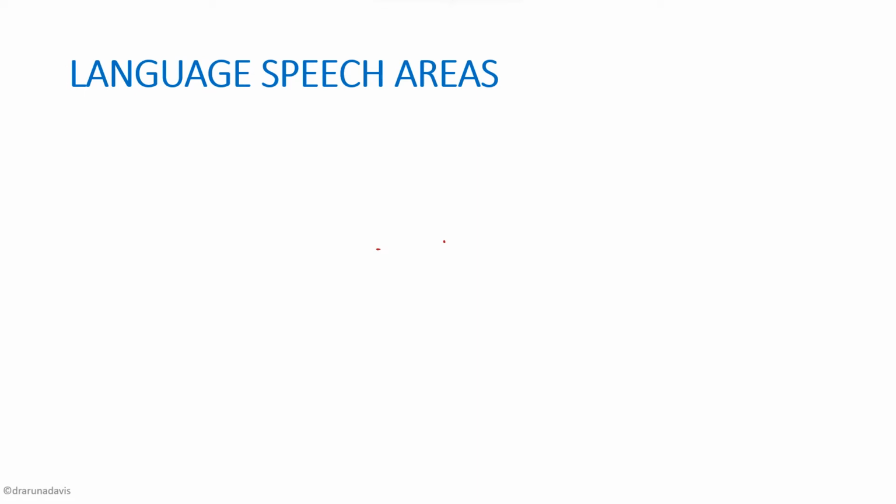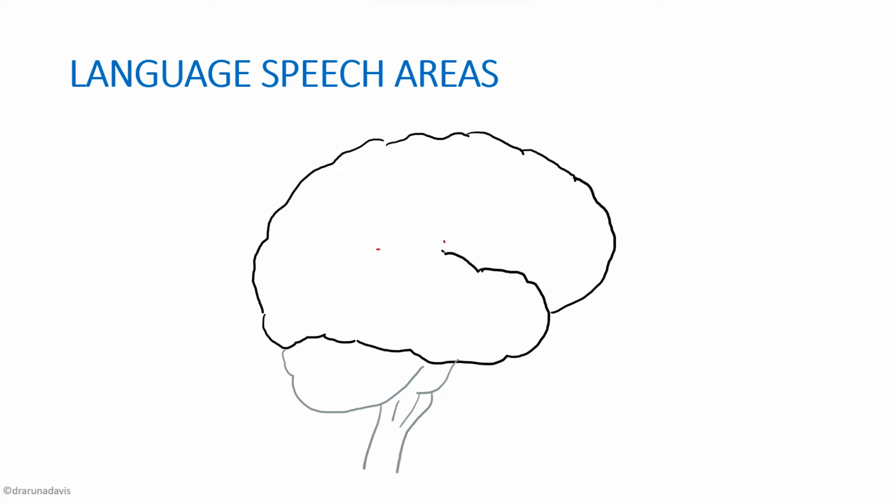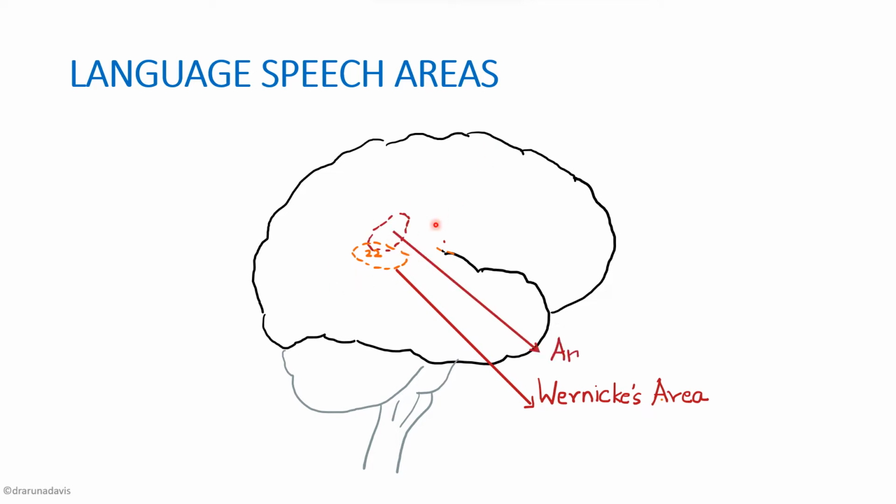So then we can just draw a diagram to show the different language speech areas in the brain. So you can draw the outline of the brain to show the different Brodmann areas. So we've got area 22 which is called the Wernicke's area. Okay, and this is the area which is responsible for comprehension. And near the Wernicke's area, we've got another area called the angular gyrus, which is also important for advanced comprehension, like in order for naming, in order to identify what the written language is. So for that, we need the angular gyrus.